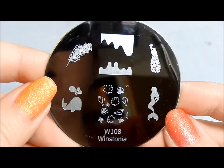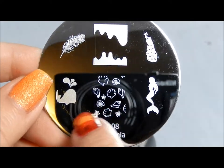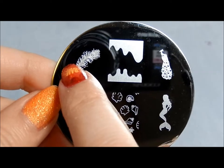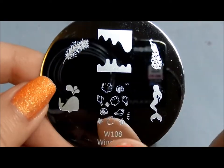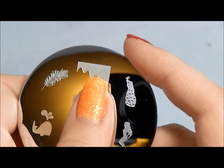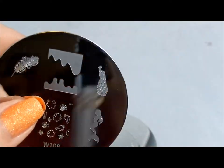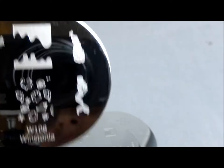108 is kind of an ocean plate. I love this mermaid — how pretty is that? And then some nice shells, and this whale is so cute. I like that there's a single peacock feather; you can do a lot of different things design-wise, stick it as a decorative accent or position multiple ones over different nails. I'm choosing to see this as drips — a lot of people do drip manicures and I think this could be a cool way to get that effect. And then of course there's a peacock, which I'm excited about. I have a peacock on another set of plates but it never stamped right, so I'm excited about this one.